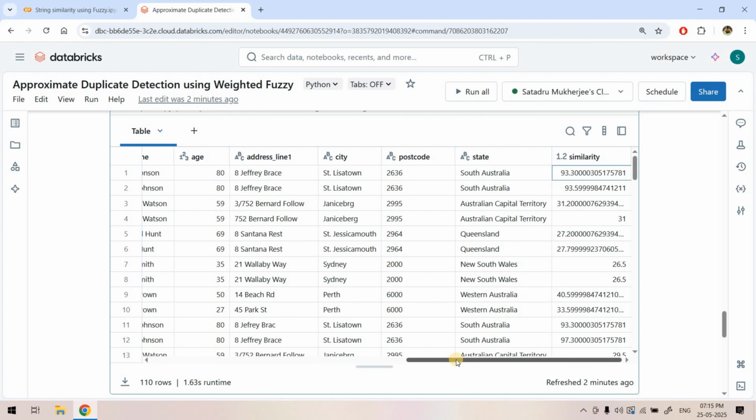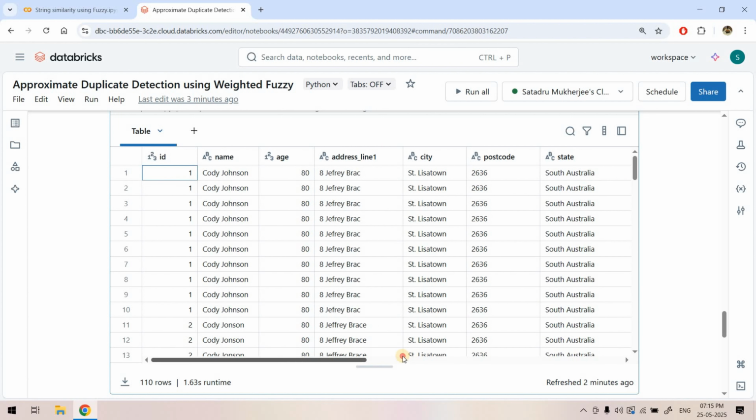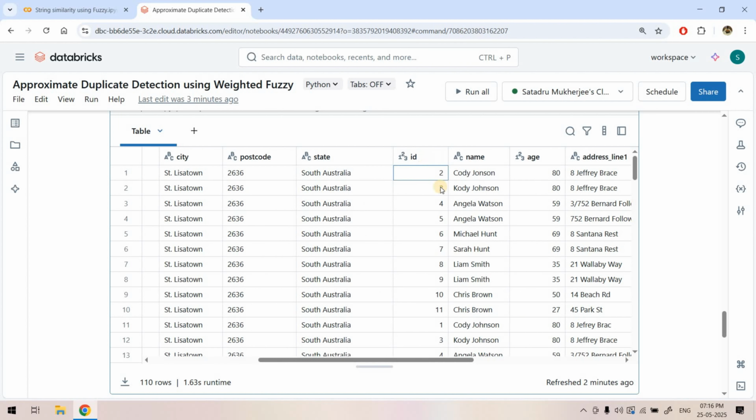So we can derive an algorithm like this: if the similarity score is greater than 80, then whatever the minimum ID is, you put that in a new column, which will have the same value for almost similar rows.